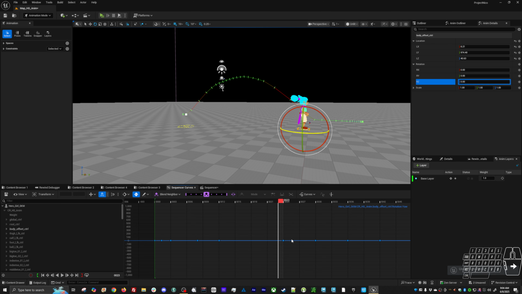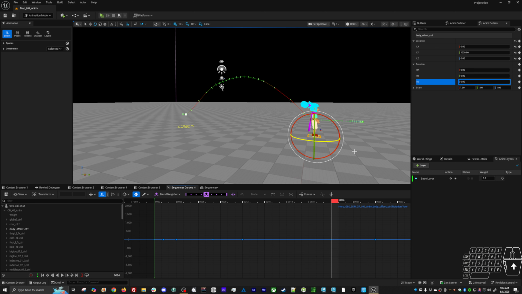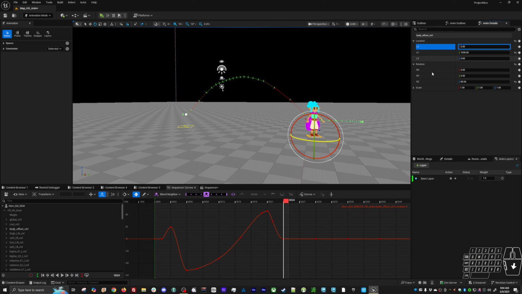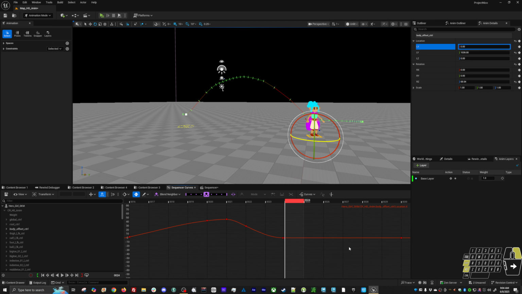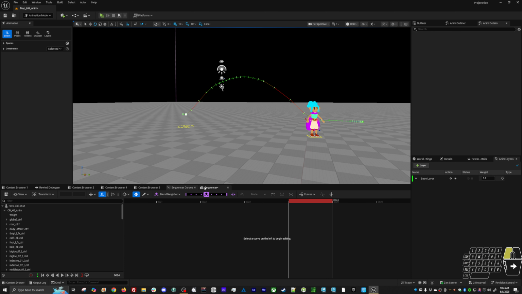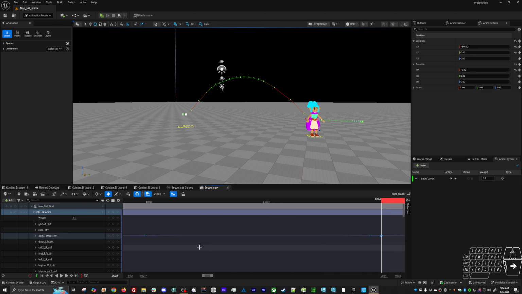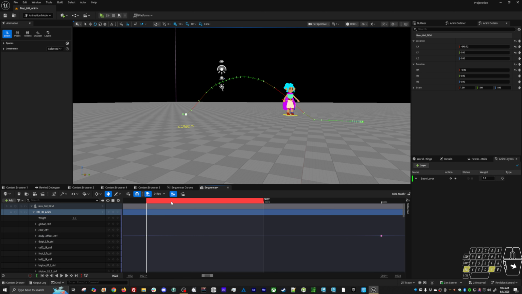That's weird. Is there a key there? There is a key there. I wonder why. Is there a key there on everything? In fact, there is. Oh, that's weird. Let's get rid of that key. Sorry, I sound like I have a frog in my throat or something. Let's try that. There we go. Goodbye.